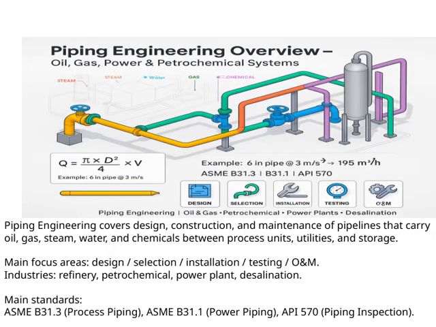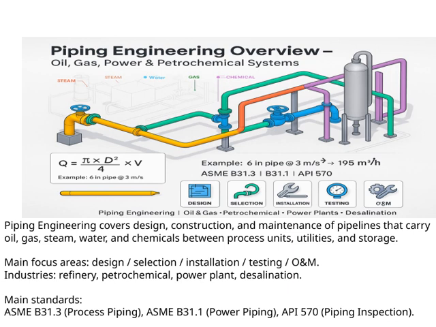I'm excited to introduce our presentation on piping engineering. On this first slide, we'll briefly overview what piping engineering entails. We'll look at its scope, including design, construction, and maintenance of pipelines that carry oil, gas, steam, water, and chemicals between different units. We'll also touch on the main focus areas such as design, selection, installation, testing, and operations and maintenance. Additionally, we'll explore the industries we serve like refineries, petrochemical plants, power plants, and desalination facilities.